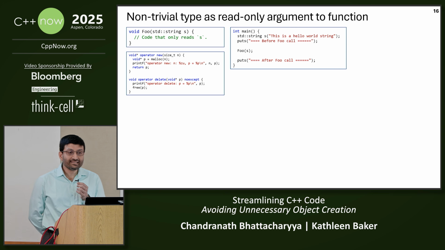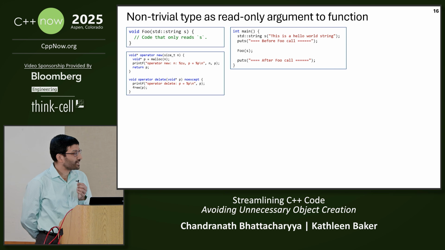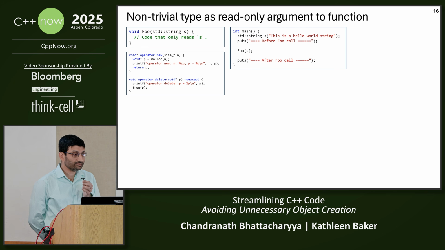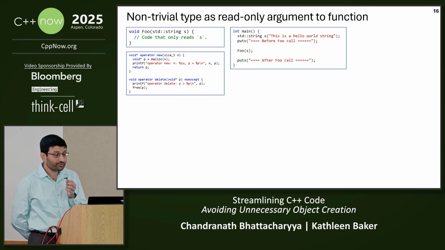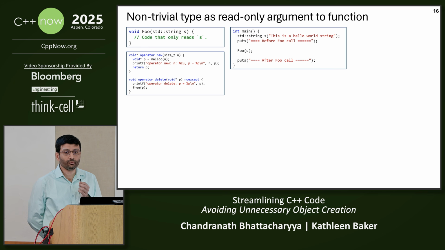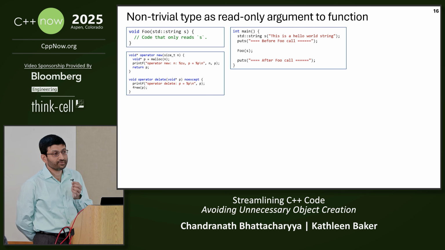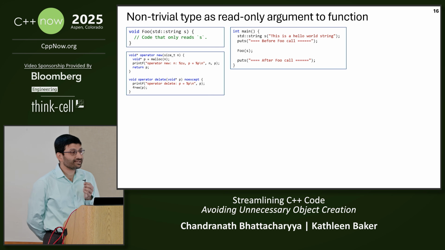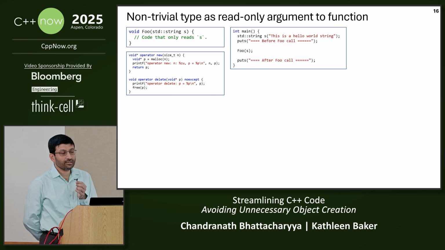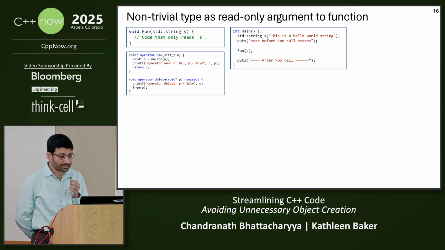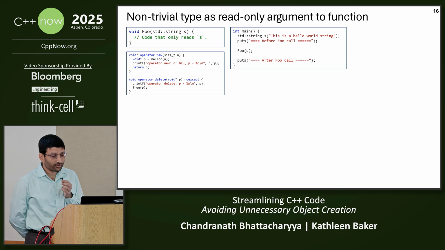What happened is that in C++14, they actually added more overloads to operator delete. Here you can see that operator delete has only one argument, void star. So they added overloads which have a second argument, void star and size_t. This is saying that, hey, you should also overload for that. If that is present, then that will be called instead. Anyway, it's a harmless thing. So let's move on. Let's look at the output.